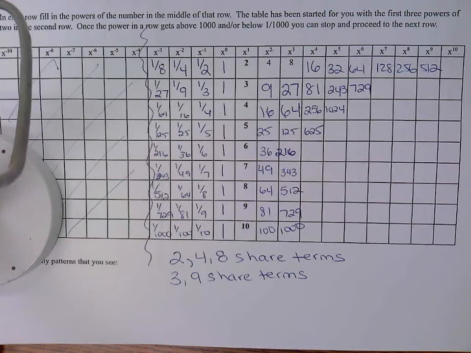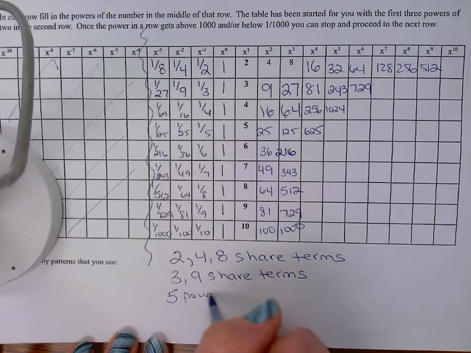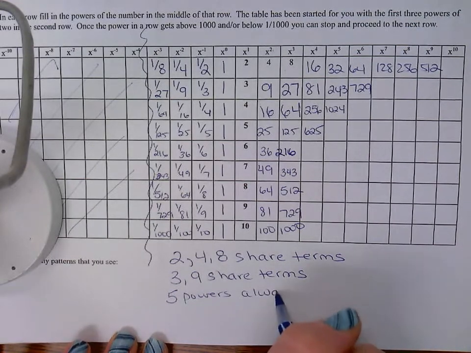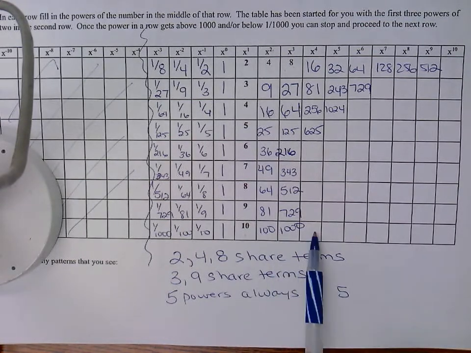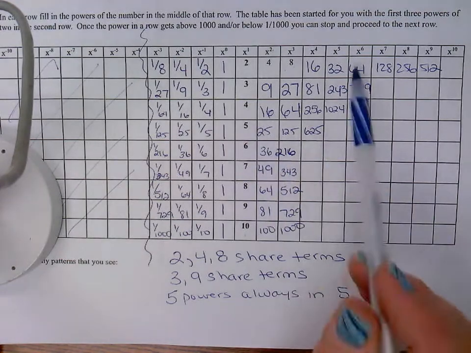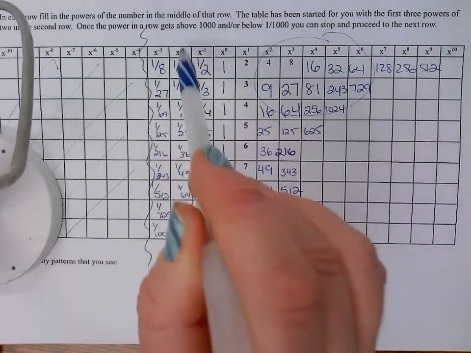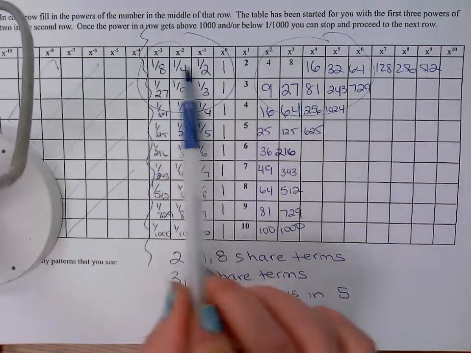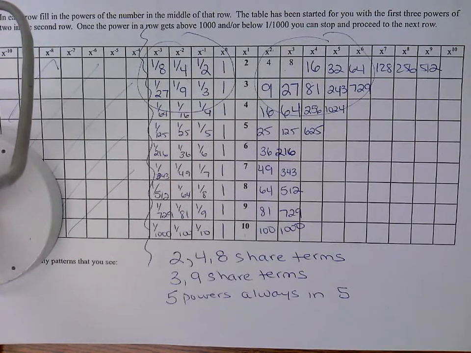Observation, right? So like the 5 powers always end in 5, right? And then you should be able to do 10 to any power, right? 10 to any power is 1,000. And I kind of already pointed out to you, but all of these powers are basically repeated on the left side of the table, right? It's just the fraction. Did you have another one? What else?